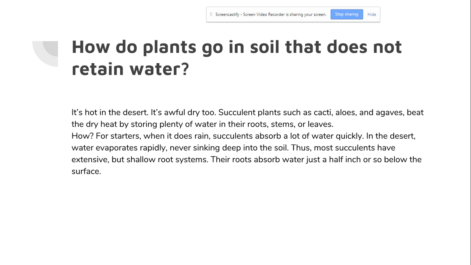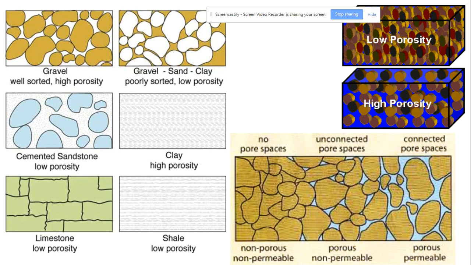So instead of the roots growing deep, they grow wide and they grow shallow. So they take up a lot of surface area, but don't go very deep because it'd be pointless for them to go deep. They're chasing just the water droplets at that point. But they absorb it as it hits the surface. That's their best chance of absorbing it. And don't forget, they also close their stomata during the day, so we don't have any transpiration.